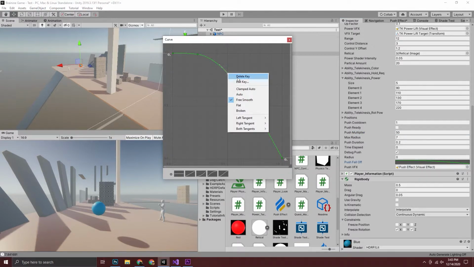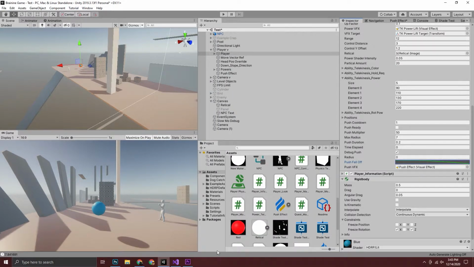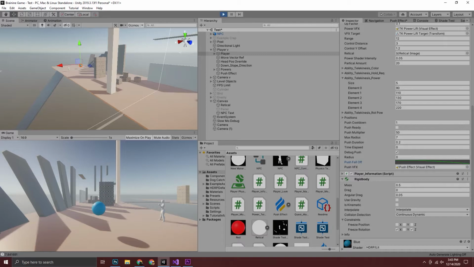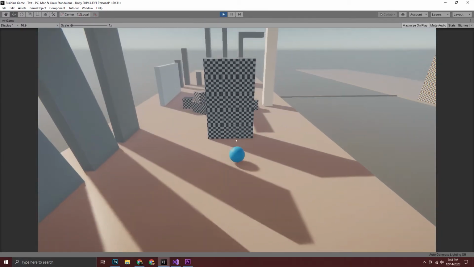I hope that was simple enough to understand. I think this is a really cool and interesting way to fine-tune values in a force like this, and hopefully you find it useful and you can use it in your project.